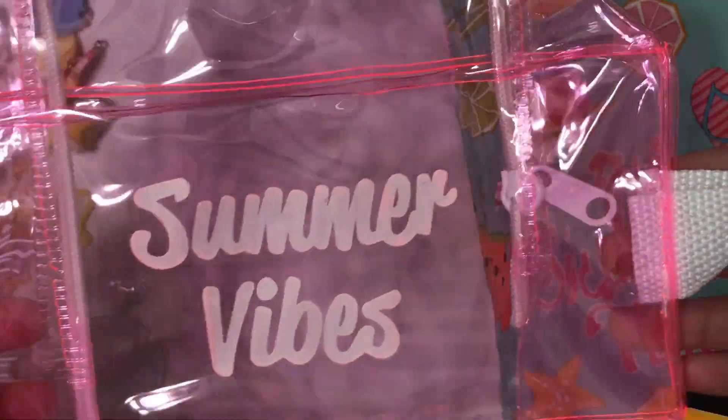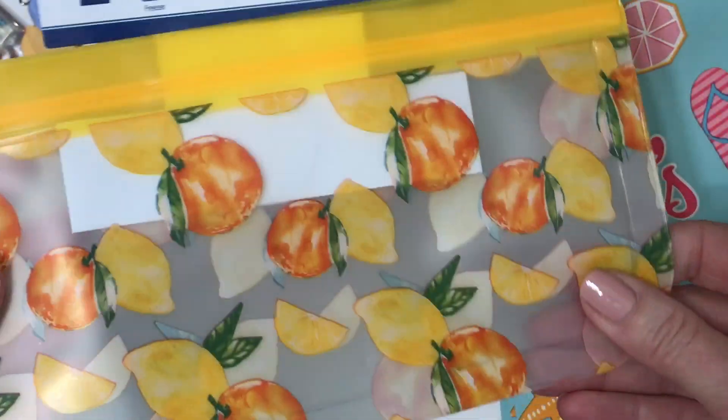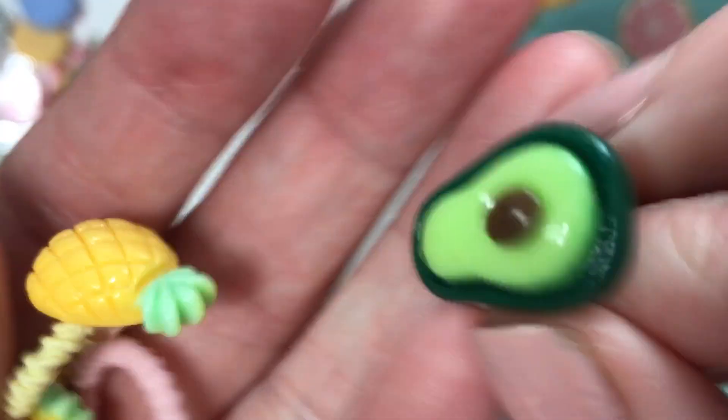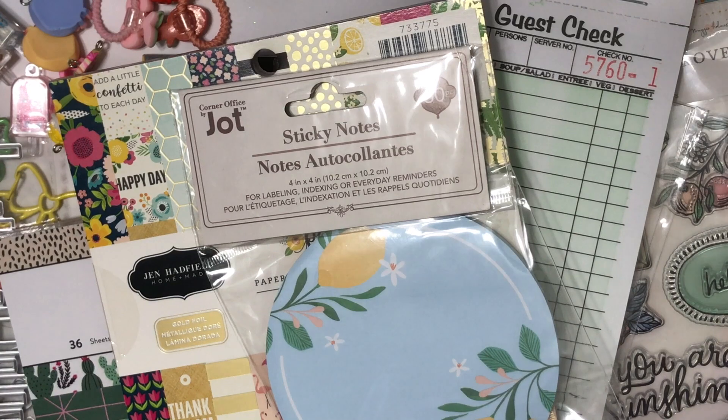And we have a summer vibes bag — yes, this summer. Sharon and I are not letting summer go. I mean it's like 118 degrees today in Arizona, so I cannot be thinking of Halloween right now. She sent this peach and lemon resealable bag — I love this. Should I use this one in my craft room? I might do that. She sent me the Woodland Grove stamps. These are like hair ties, but you could just pop them off — look at how cute those are. The carrots are so fun. That's the amazing happy mail that Sharon has sent my way. Thank you guys so much for stopping by and have a great day. Bye guys!